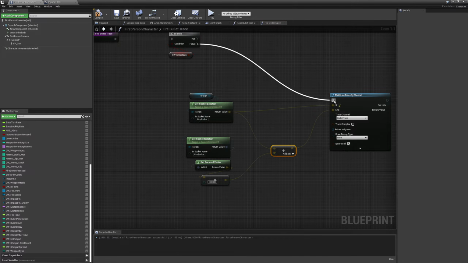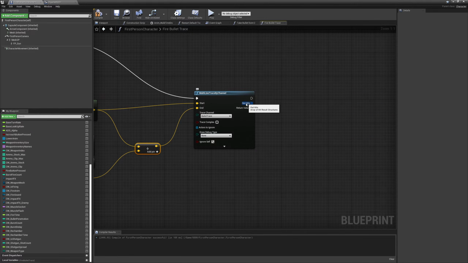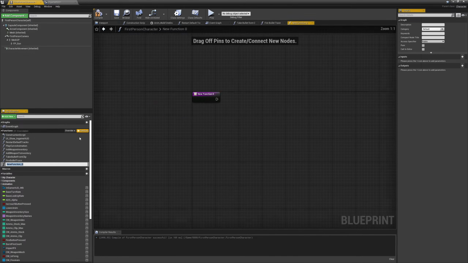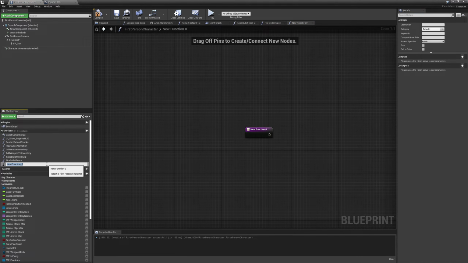Plug this into the false pin, and then we get an array of out hits, and we're going to create a function to handle all of the hits. So create a new function, and I'm going to call this bullet trace hit, and give this an input, and that's going to be the hit results, and that's an array of hit results.